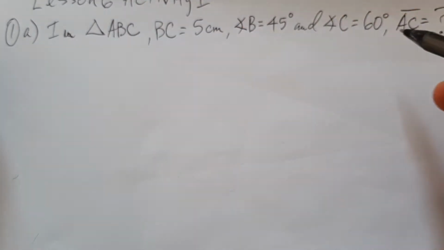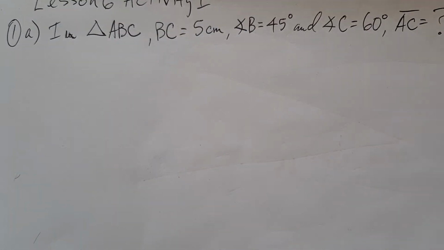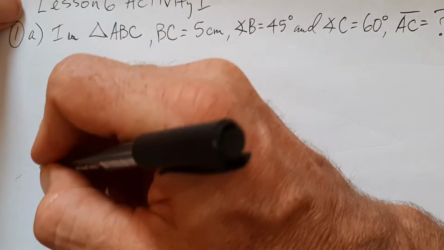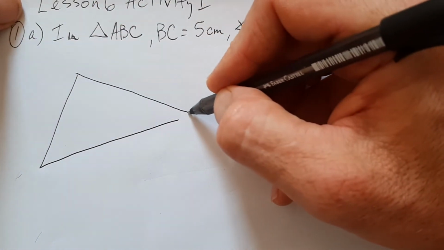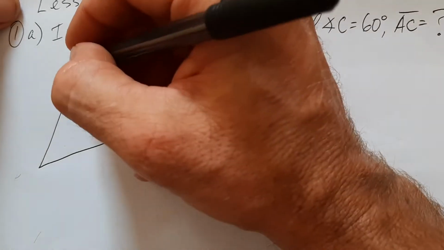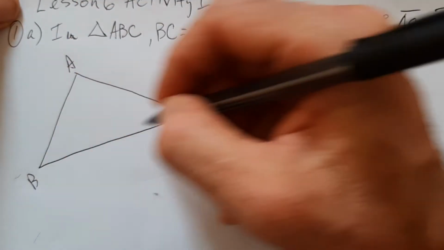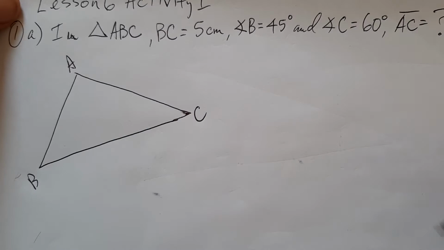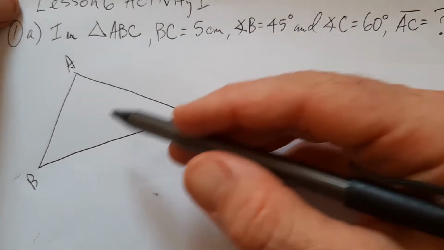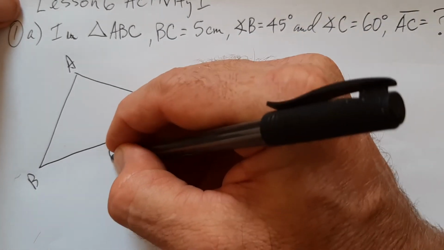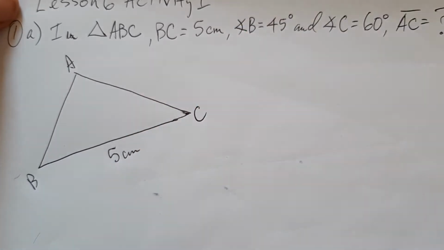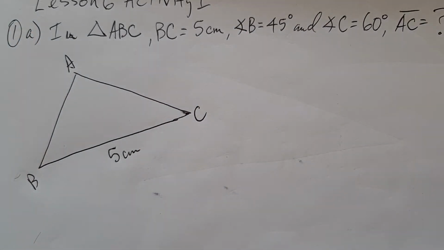Maybe you could figure this out without a picture. That'd be a fun mental exercise, but this is geometry, trigonometry. Let's draw ABC. A, B, C. It doesn't have to be accurate or anything. Just sketching it. A, B, C. So these are the angles. Side BC is 5. Like I say, it doesn't have to be accurate.